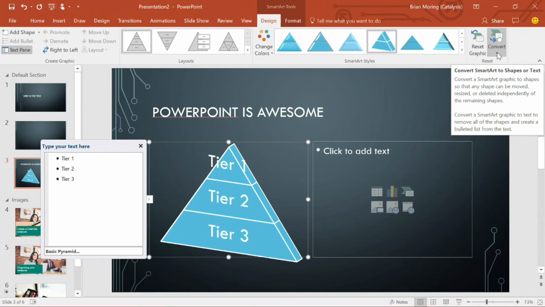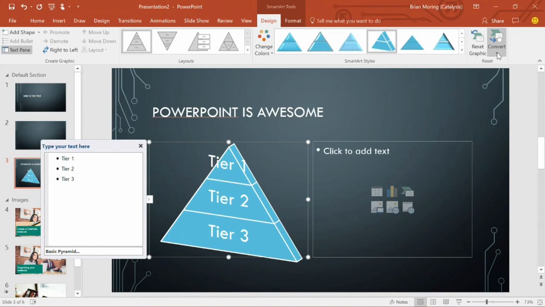This isn't really relevant right now for the pyramid, but let's say we had a smart art where we had circles going in a cycle, maybe 8 circles in a row. In this case, it's only part of the smart art. I can always convert that to just be text and shapes at any time. So instead of having it be part of the smart art, I can break those up and have it just be the shapes and text. So you can always have that ability too.